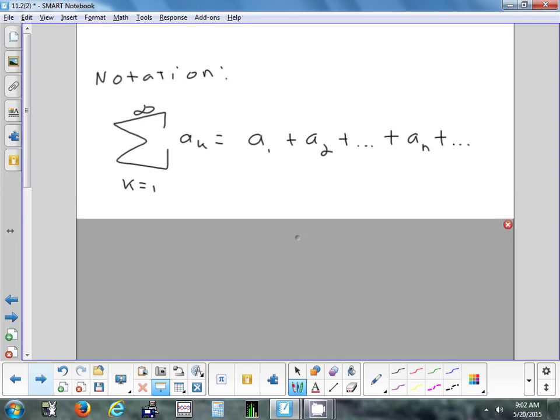So here's your notation for an infinite series. The only difference is the stopping point at the top of the sigma. It's not a letter, it's not a fixed point. It's infinity. It goes on forever. Remember this bottom number, that's called your index. On the right-hand side, that would be your sequence. That's the formula that's generating the terms you're going to add up.